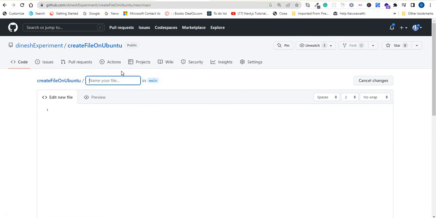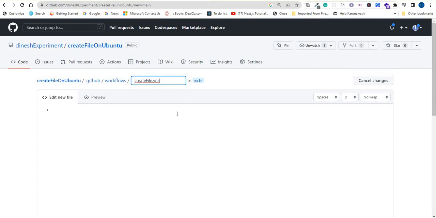Here you type .github/workflows/ and then you can give a name for your workflow file. Let me call it create file YML.